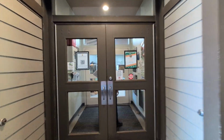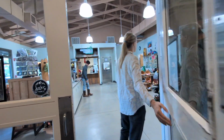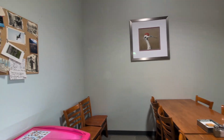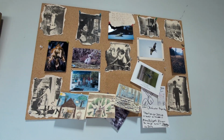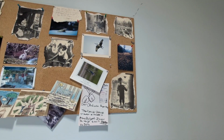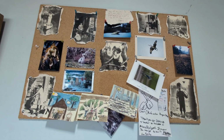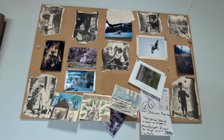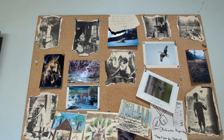All right, so this is the door going into Okefenokee Outfitters. Oh, wrong one. Like I said, it serves as a restaurant. Some real cool pictures and stuff. Some of these pictures are out of a book. I'll try to put it in the comments or in the title. I don't remember the name of the book right off. I have one, I think, still at the house. But like this young man, he lived out on Billy's Island. He was one of the Lee sons. I believe he was killed by a train out there at a young age. But that's a picture of him sitting with a blueberry bush and eating the berries off of it.